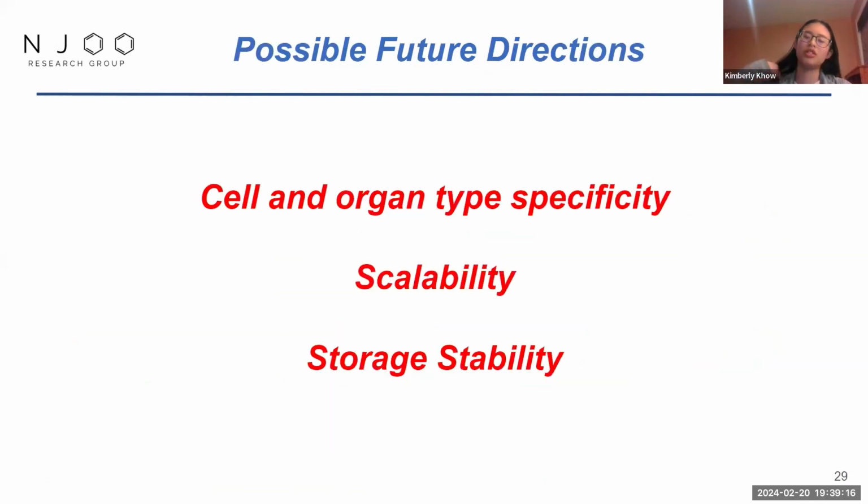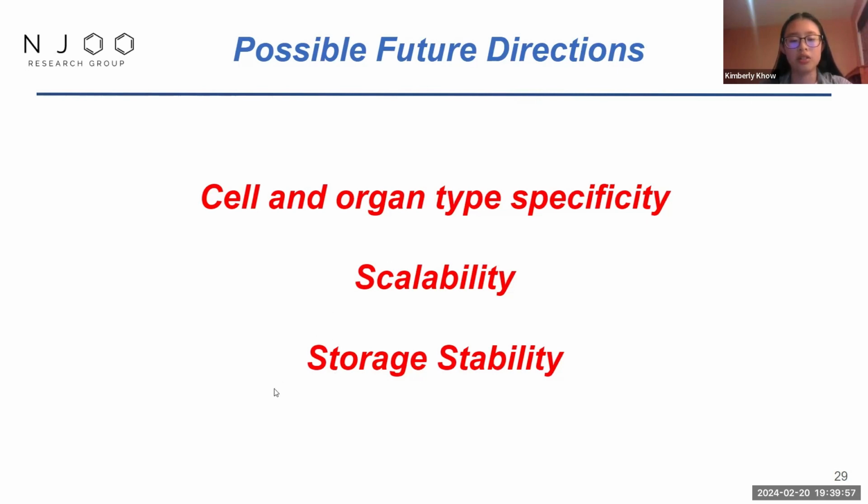And for some more general future directions for the LNP space as a whole, I briefly mentioned it earlier, but we could possibly look into cell and organ type specificity if we were interested in directing certain therapeutics to specific areas of the body, as surface charge may not be the only thing that impacts this. And next, scalability. Obviously, all of our experiments run in the lab are at much smaller scales compared to what they would have to be if we were to expand it to the market or the public in general.